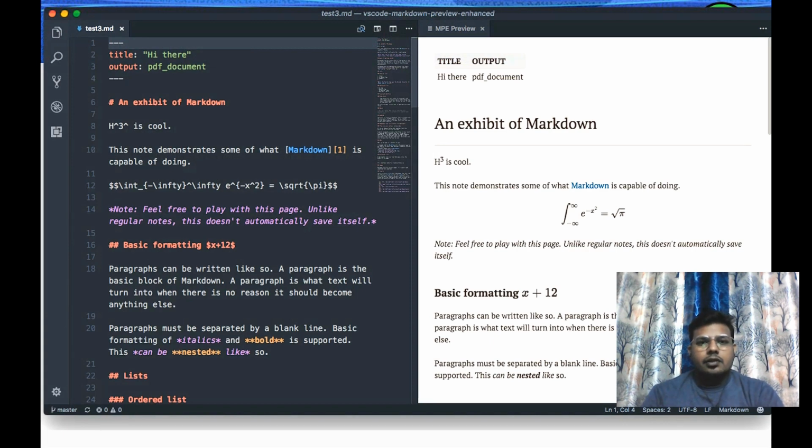I have this screenshot of how it looks. As you can see on the right hand side, you have the preview, which is a rendered section of the source code that you have written on the left hand side. So in this case, on the same screen, you can edit your source code and see how it would look in the preview.